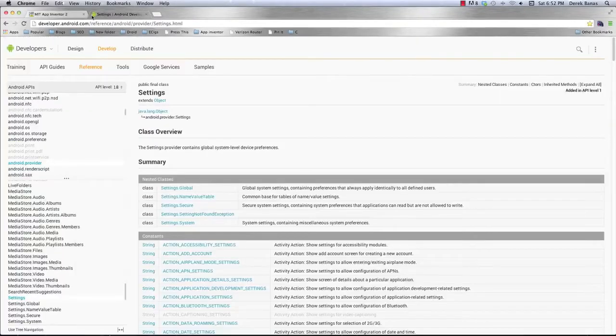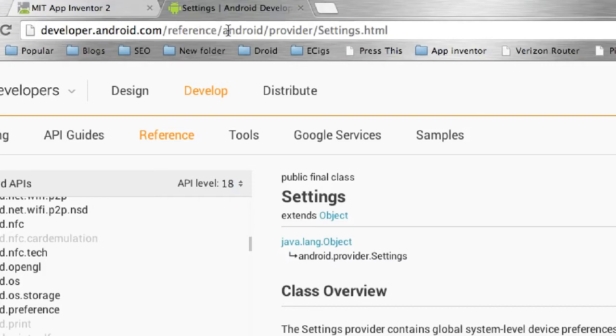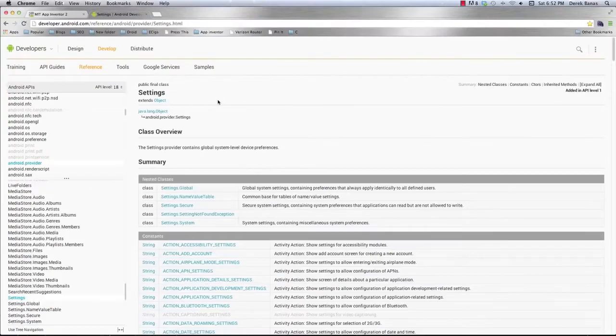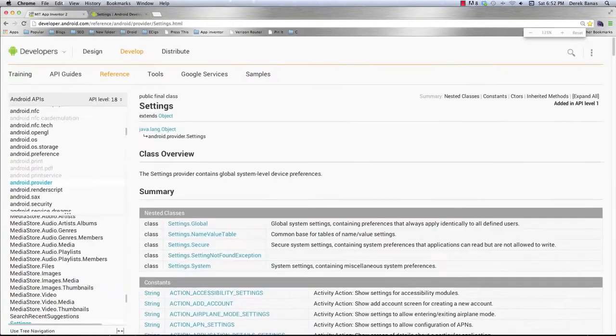We're going to go into this guy right here. This is a place where I can cycle through all of the potential settings options available on a device. By no means try to really focus in on this or memorize any of this. This is again something you're just going to either remember by looking at the pictures on my website or through practice time and time again. So what I want to do is I want to send them to the part that's going to allow them to turn on location services so I can use their GPS.